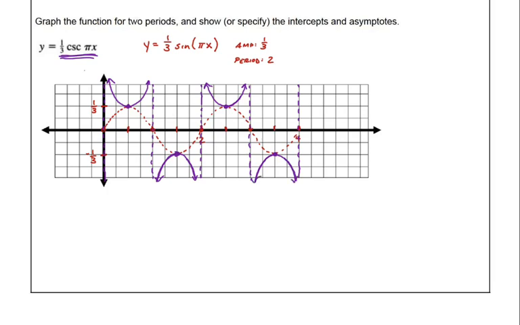So that red dotted sine graph is really going to be the major part that I want to identify, because from there's my cosecant graph and it's drawn. If I want to identify some information about it, still won't touch any axis, so no x or y intercept, but the vertical asymptotes will occur at x equals 0, x equals 1, 2, 3, 4, and my x-axis is not in terms of pi because there was a pi in the interior of the function. So that's that cosecant graph drawn right there, just based on the sine graph that accompanies it.